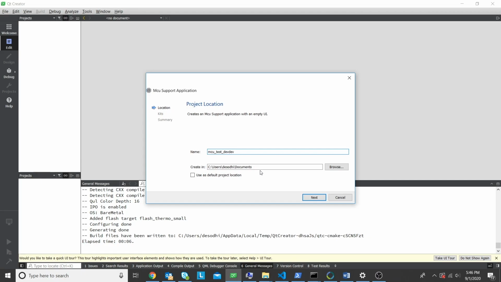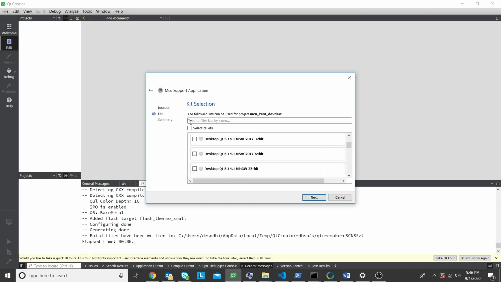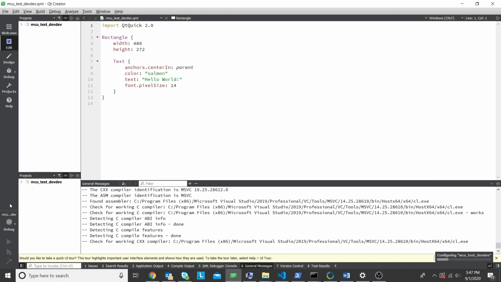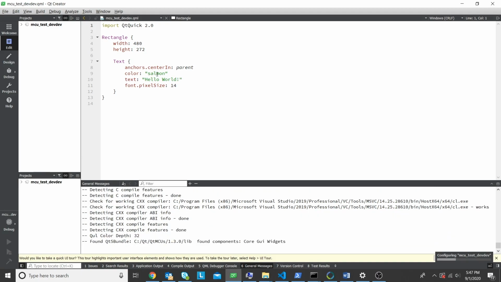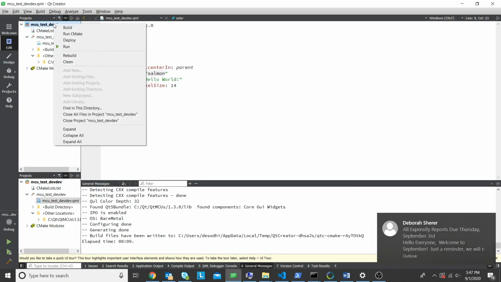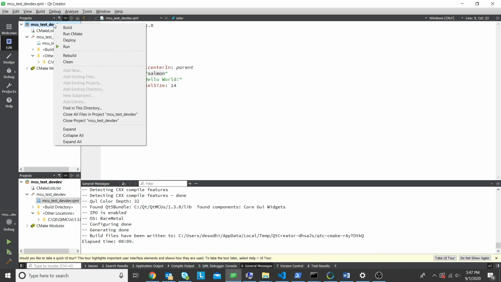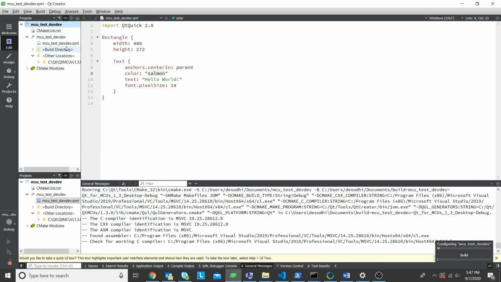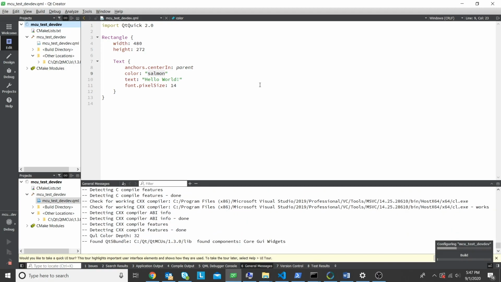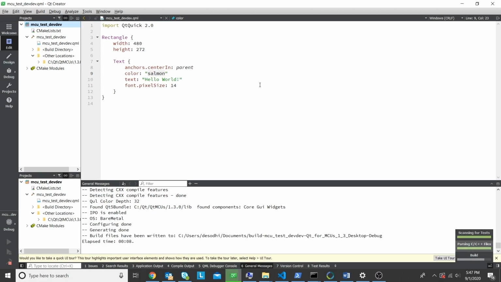test. That's my name. And you can select your kits like usual. I like to deselect them all most of the time. In this case, we'll set up these two guys, because I know that will work. Okay, and it's really as simple as that. In the case of this really simple salmon, I don't know if you like salmon as a color, but we need to run this guy to demonstrate that you can do a simple Hello World application.